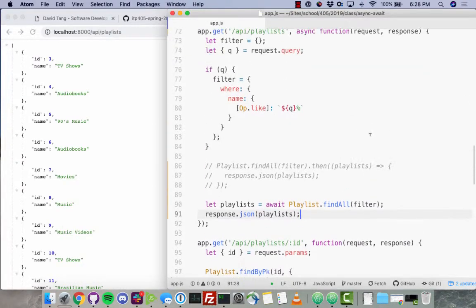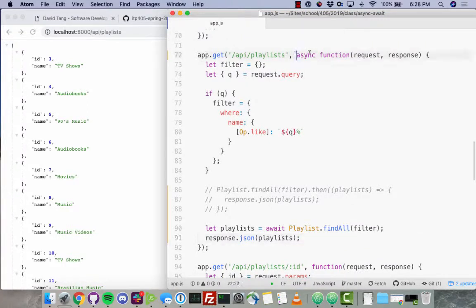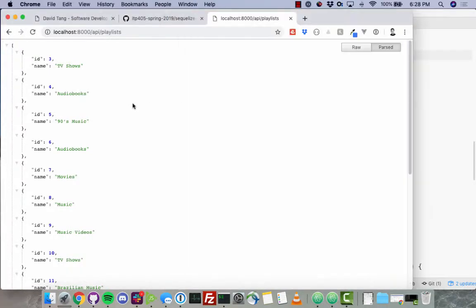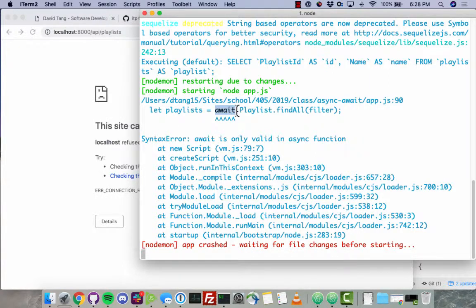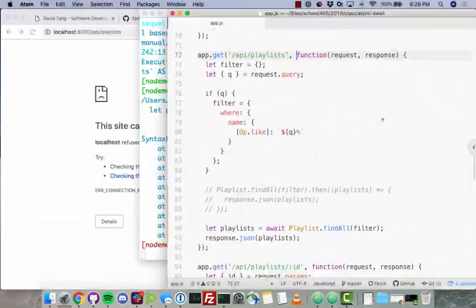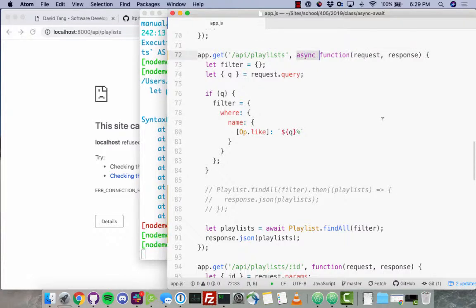So one easy thing that sometimes I forget is if you forget the async keyword and you try this, so if I delete it and then refresh the page, Node will give you this type of error. It's saying, hey, you can't call await inside a function that isn't tagged with that async keyword. So just FYI, sometimes I forget.